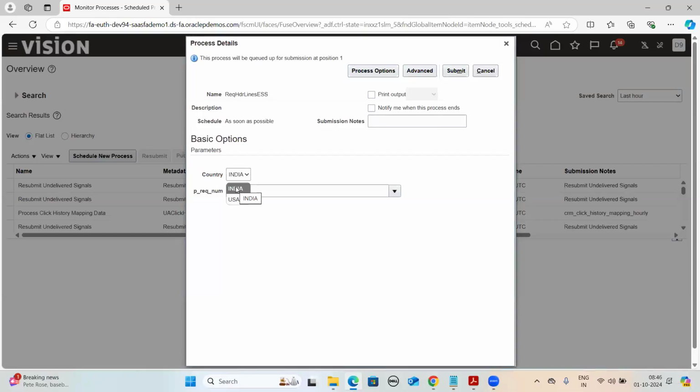This is very important. In the second parameter's list of values, value set code criteria, we need to pass this name. The value set we have created, right? So this value set related data will come. A little bit tricky, guys, but that is the way it will work.